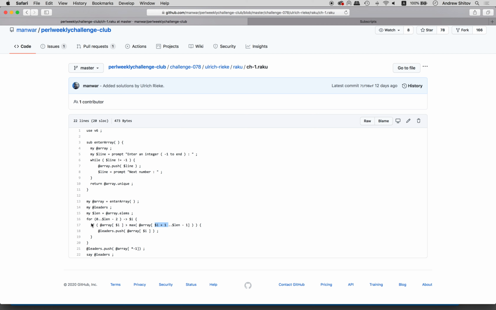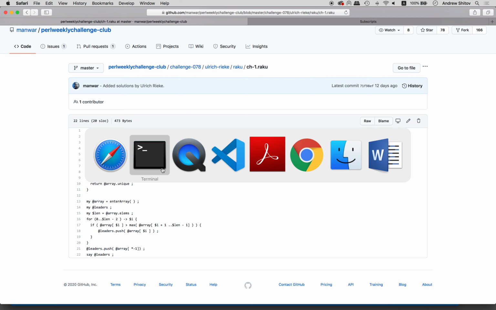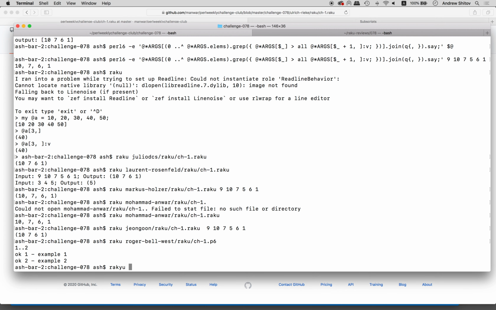We saw that before. Okay, so if this element is bigger than the maximum of the slice that covers all the elements to the right side, we push this current element, and after that we push the last element. We just want to skip this one because we can unconditionally add the last element to the leaderboard.